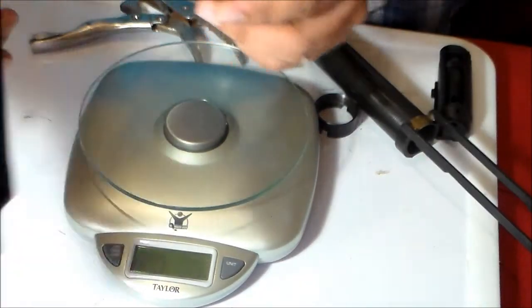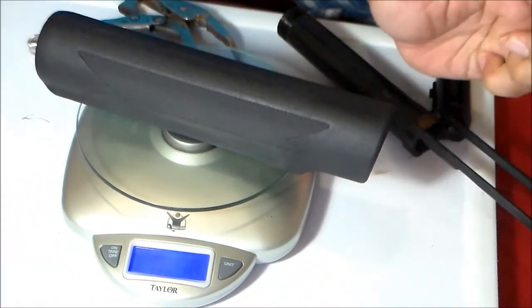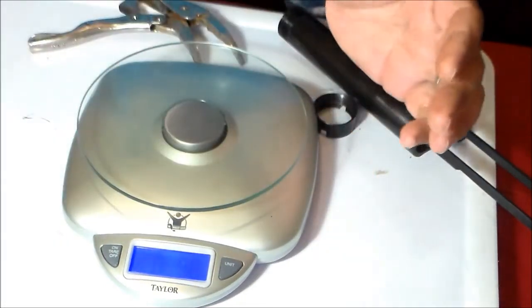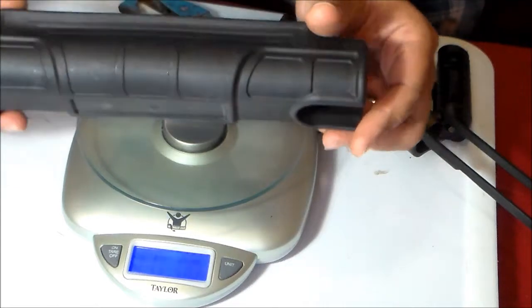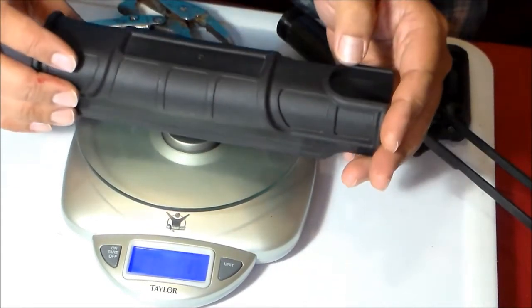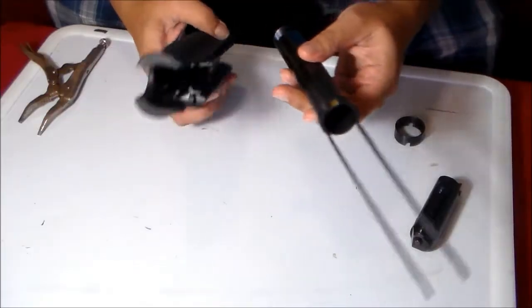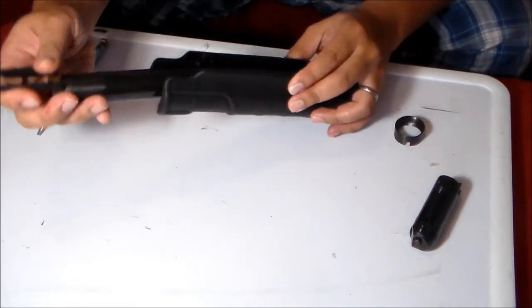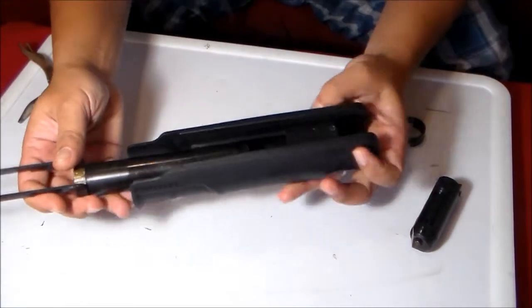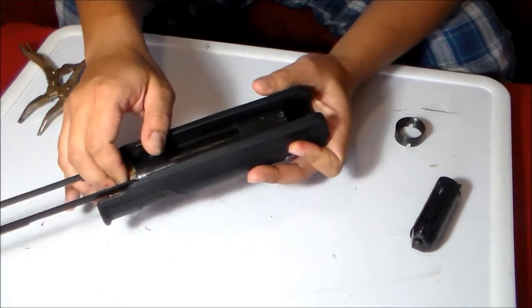Okay, let's compare the weight. This is the stock, it's 9.8 ounces. And this is the Blackhawk stock forend, it's at 7.7 ounces. Let's put the tube inside the Blackhawk, see. It slides in and becomes a little tight.